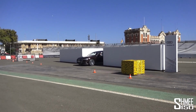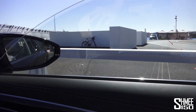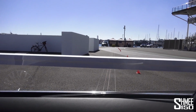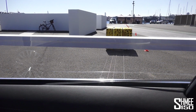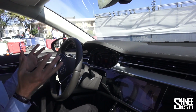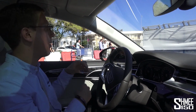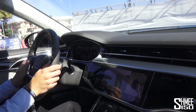Exactly. This is to represent what would happen if we were T-boned from the side. Exactly. From a junction, if a car just pulled out of this junction to the side of us. Wow. You see the window closes to protect the driver and all the passengers of parts flying around, but they stay a bit open, though you can talk to the paramedics and also the smoke of the airbag can go away. Oh wow, okay. That is very, very smart. So the car raised up 8 centimeters. Exactly. That was quite a sensation. It just sees that coming.